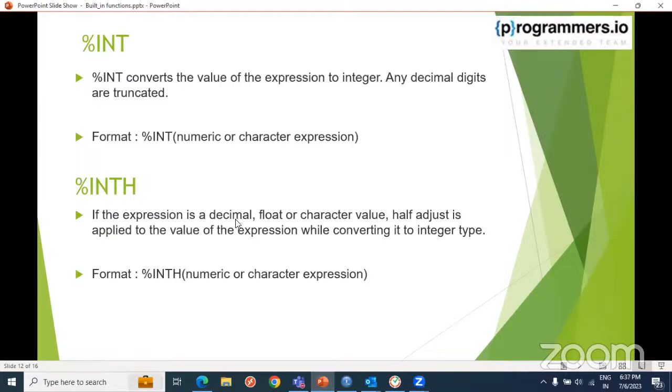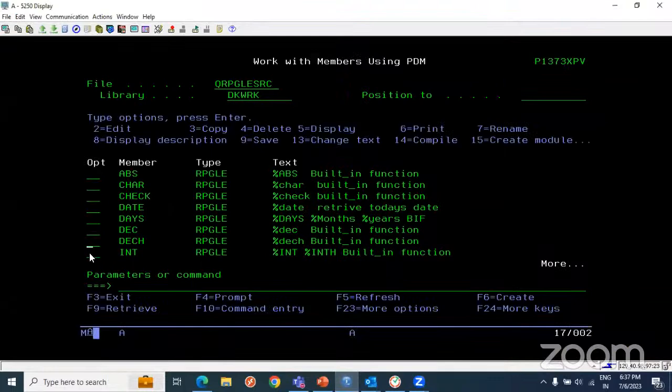But if the expression is a decimal, float or character value, half adjust is applied to the value of the expression while converting into the integer type. The syntax remains the same, just %inth instead of %int. It is also the same as decimal, but it will not consider the decimal places.